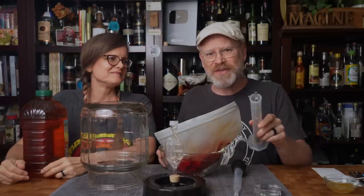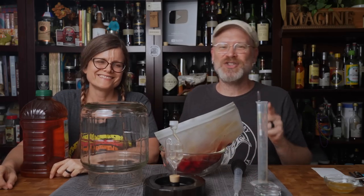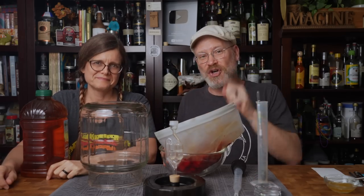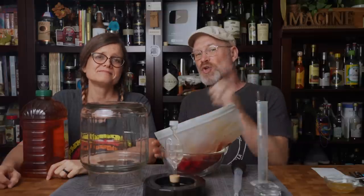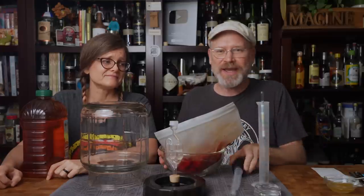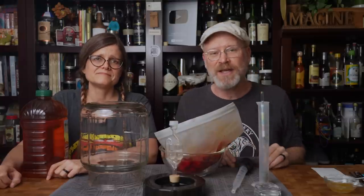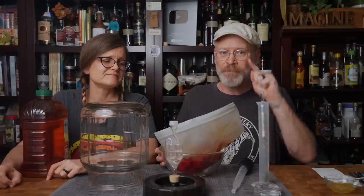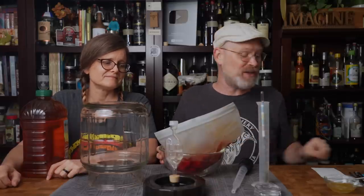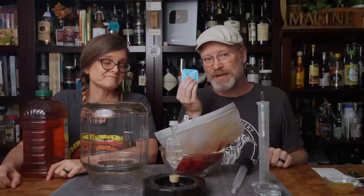The red bucket of sanitization is literally a bucket filled with Star San solution — Star San mixed with water to the manufacturer's suggested amounts. You're also going to want a hydrometer with a graduated cylinder and some method of getting samples out. There are two optional ingredients: Fermado and pectic enzyme. They're useful but not absolutely necessary. One thing that is necessary is yeast — we're going to be using US-04 yeast by Safale, because I have half a packet of it right here.